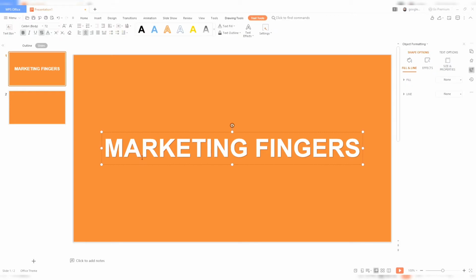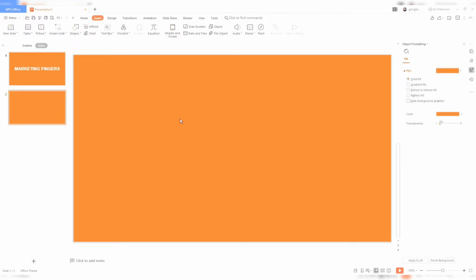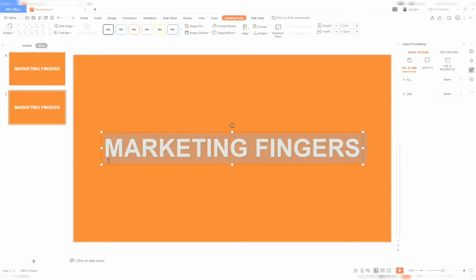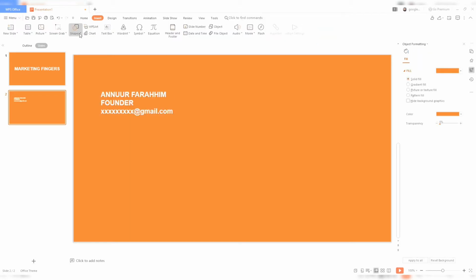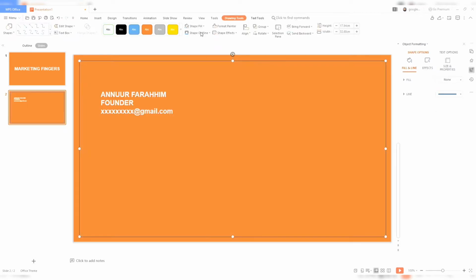The reason why I make two pages or two layouts is because of the front of the business card and also the back side of the business card, if you notice. Now this is the back side one. So you just put the information you want for a business card, the details about yourself. Since this is a business card, of course you want people to contact you. So you give the email, your position in the business, or you can also put the services you provide. You can make it a checklist or bullet points in the business card, so that when you give this business card to someone, people will know what your business is about.